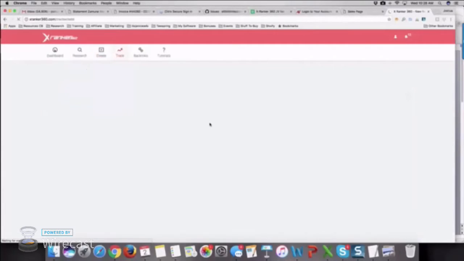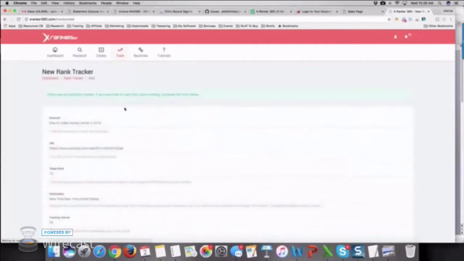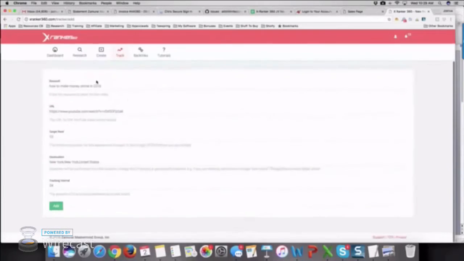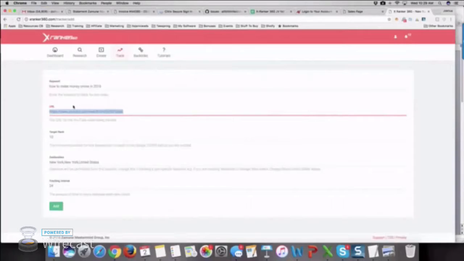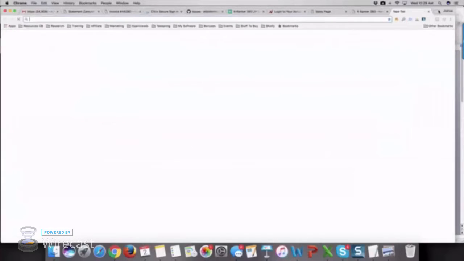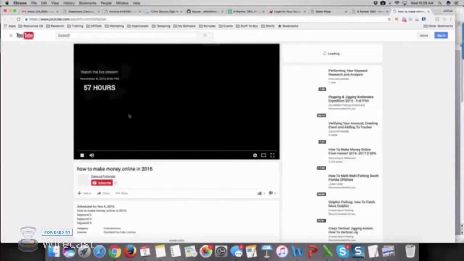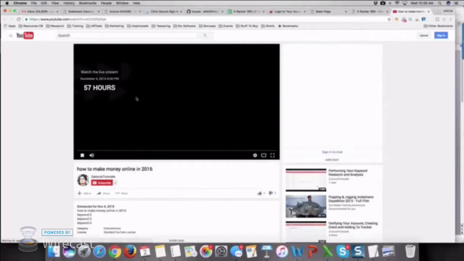And now what's happening is XRanker 360 has created a live event for this keyword automatically. So you can see here, this is now my public URL for this campaign. And this is where we feel we've truly changed the game here, because now I've created a campaign for a particular keyword and I haven't done anything else. That's why leveraging YouTube live events the way we are is so powerful. This URL is a public URL, but nothing's happened yet. I don't have to invest any additional time into this campaign to know whether I'm going to be able to rank for it or not.